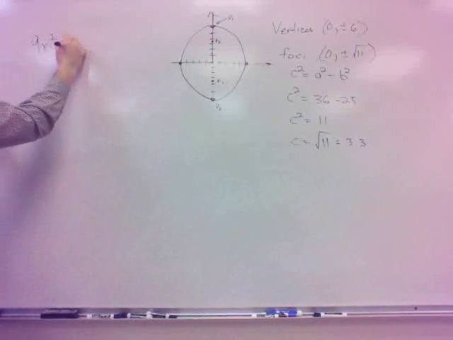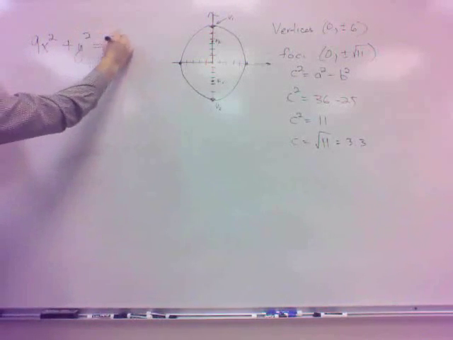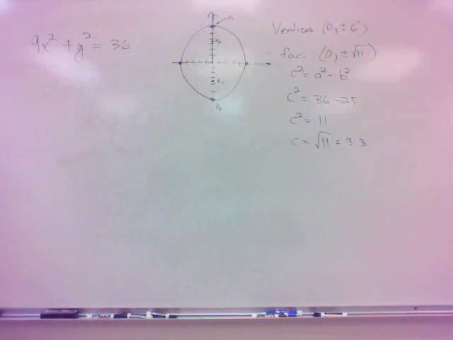Now, one thing here, let me mention, is one like this. We'll just graph this one, not do the foci here. 9x squared plus y squared equals 36, which you might at first glance say, hey, that's a circle. But it's not a circle because of this. I've got that extra number there. On a circle, you don't want that extra number in front of it.